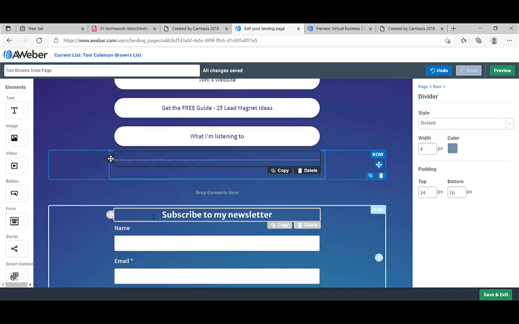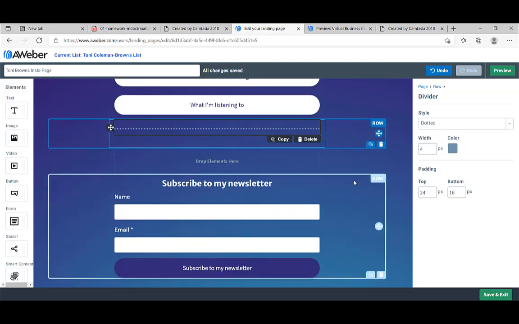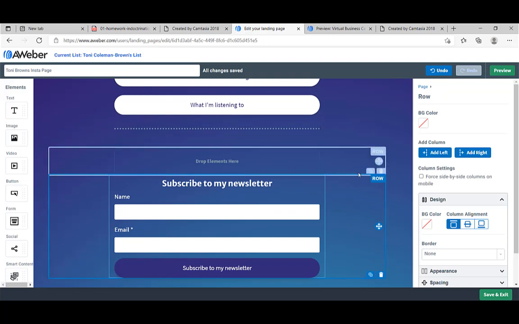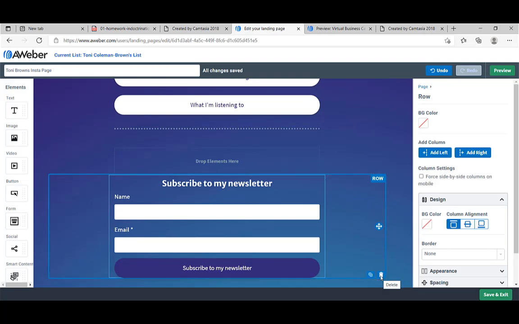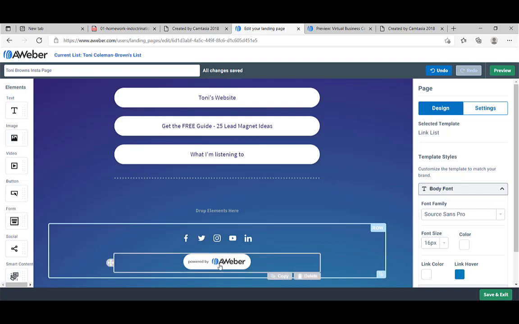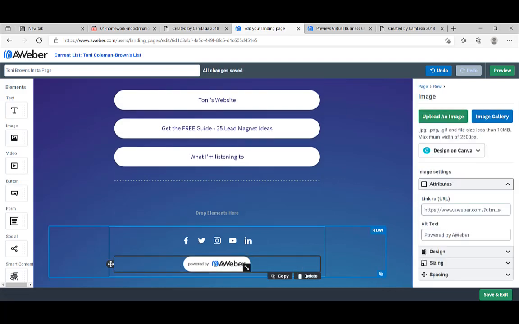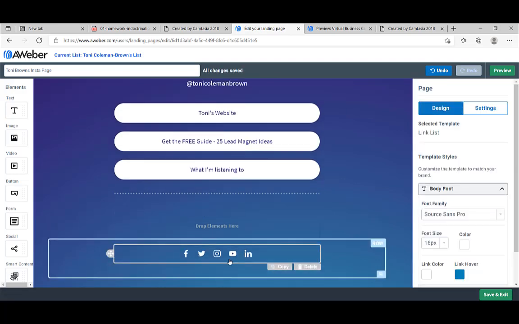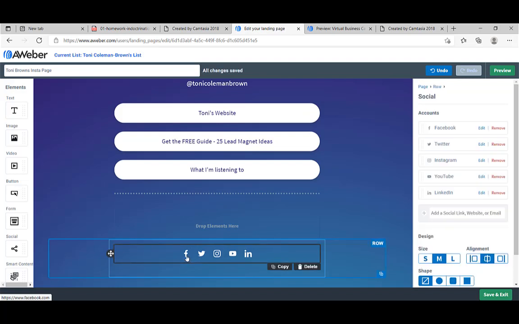If you don't want this whole section where it says subscribe to your newsletter, you can just highlight the whole row and click on delete. If you don't want powered by AWeber, you can delete that as well. And here you can put in all of your social media links.